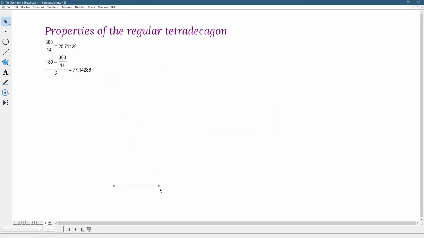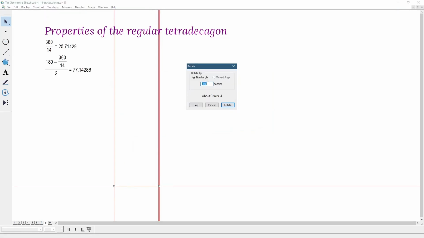Now let's make two perpendicular lines, and now rotate. Double click means rotation. Take this and transform, rotate 90 degrees minus this. I cannot use this, so I put 7.1428 6. This is quite a good approximation, so I can live with this.